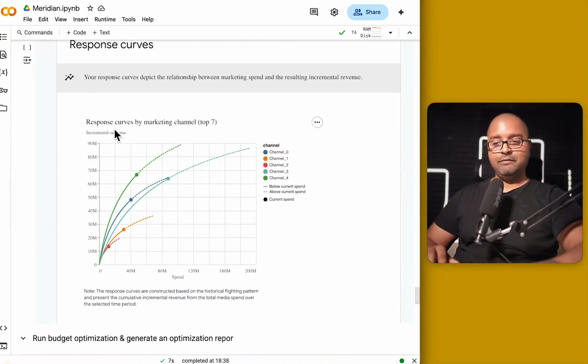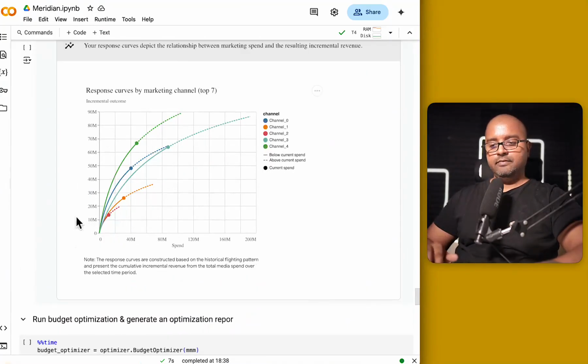So here we have some response curves by the marketing channel. On the x-axis we have the spend, and on the y-axis we have the incremental outcome. You can see most of them are saturating at some point. This is because of looking at both the ad stock and saturation curves. So you have some more spend that you can put into some of these channels before they saturate. The response curve is really interesting to look at, especially if you want to increase spend in one of the channels. And that's about the end of these 2-page reports.